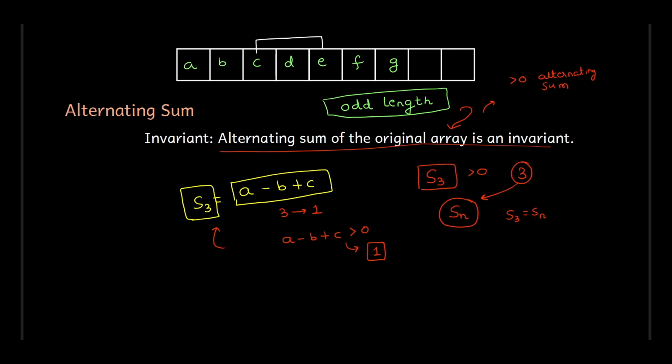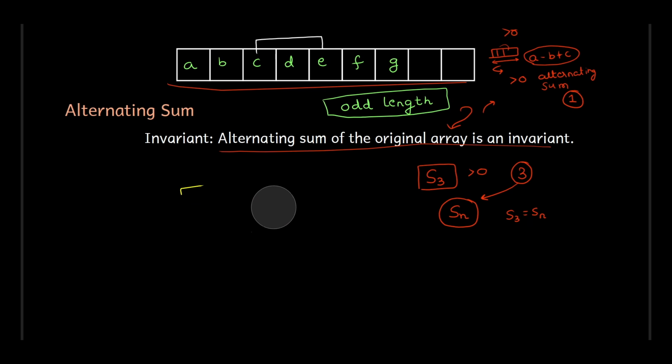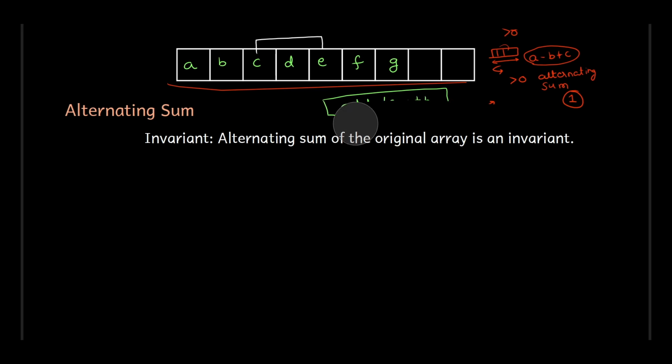So this is a big discovery, that if the alternating sum of this entire thing is greater than 0, then when 3 elements are remaining, no matter in what order you do the operations, their alternating sum would be greater than 0, and their alternating sum is nothing but the criteria for determining if the operation should be done once more. And if you do this once more, you will be remaining with just one element in your subarray. So lots of big steps over here. So let's formalize all of these.